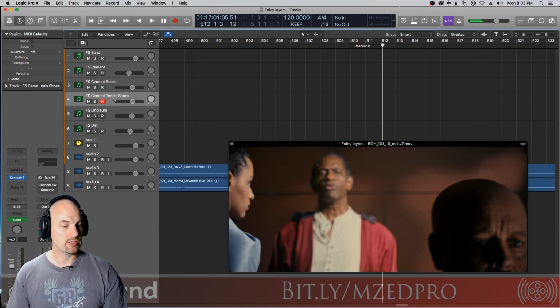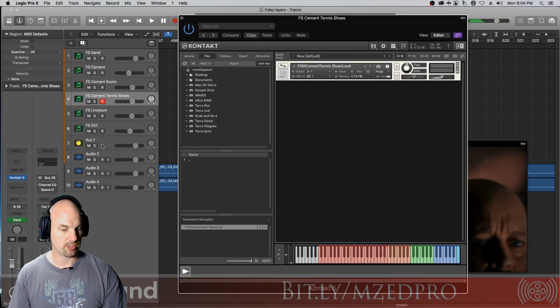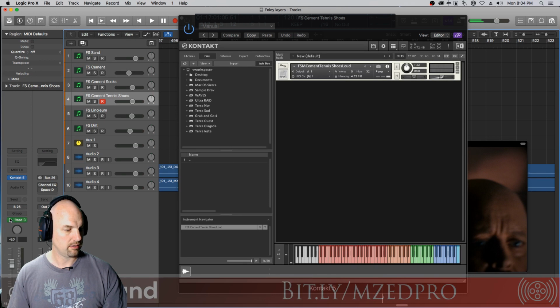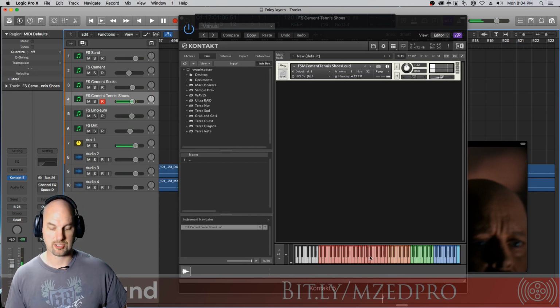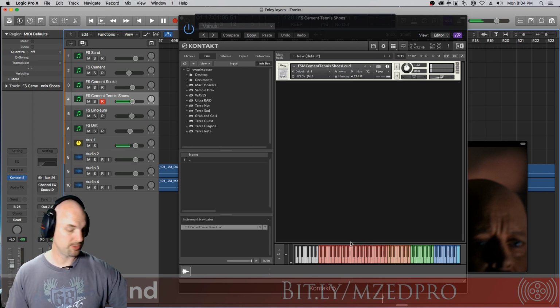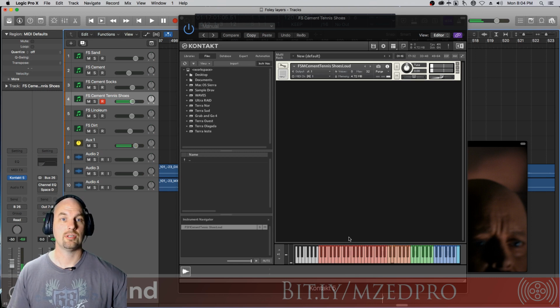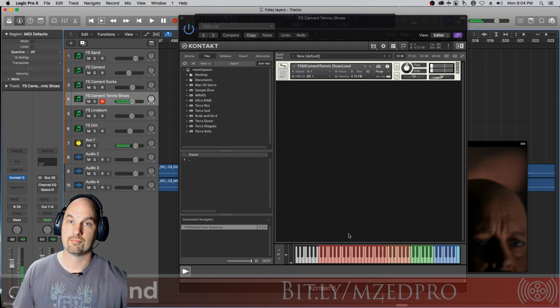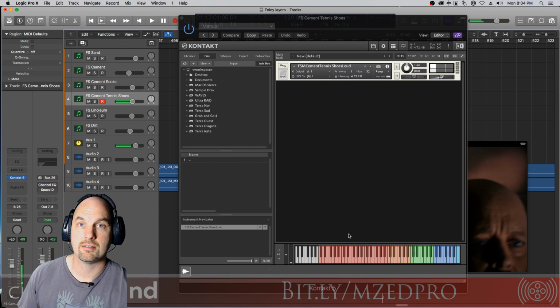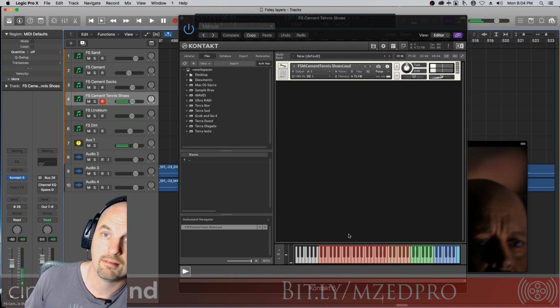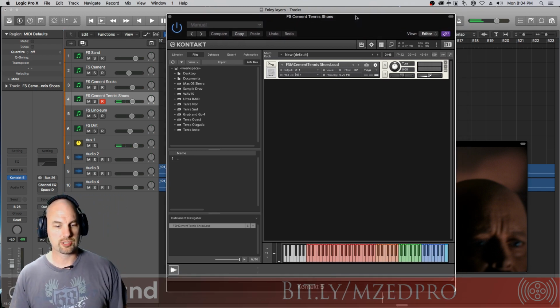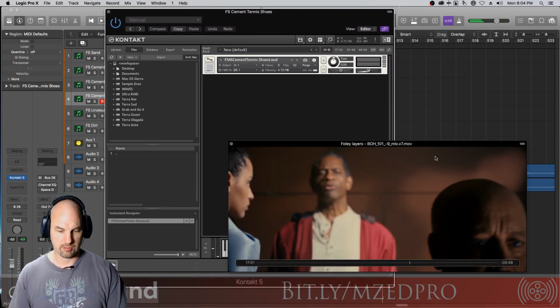So I've got a bunch of these loaded in Contact, the Contact version here. Let's take this automation off. And here we go. And this is the Tennis Shoes Loud. You can see me playing down here. These are the full steps, just heels, and then toes, and then slides, stops, and then I'm reaching way over here on this keyboard, pickups. So we got a little bit of work to do here. Let's go back.